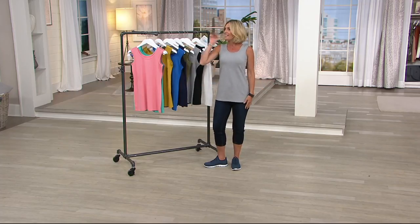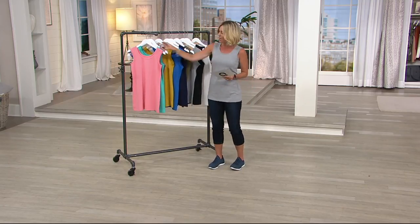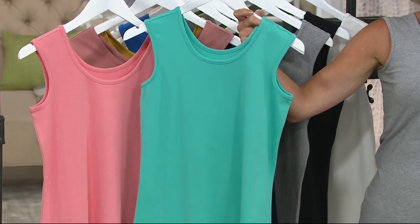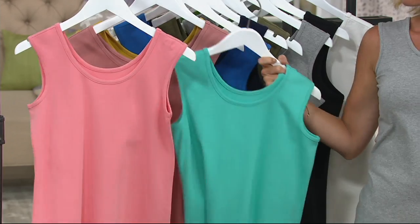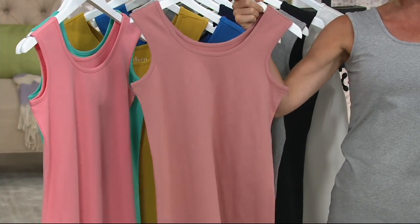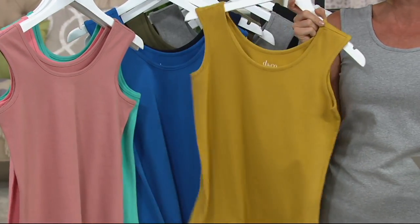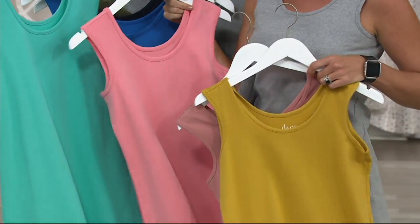Now we do the fun thing — we get to pick the colors and what you're going to layer with. This is the Soft Coral, a little bit more limited, small through 2X. Love this color. Look at those two — isn't that summer? That's like your cabana stripes right there. That's the True Turquoise — this is so pretty on every single skin tone. New Antique Rose — our designer Gary Gobin, when he started doing this one, it just kind of took the world by storm because it makes everybody look perfect. I really love this color. These two colors are like Kirsten in the summer — turquoise and coral.